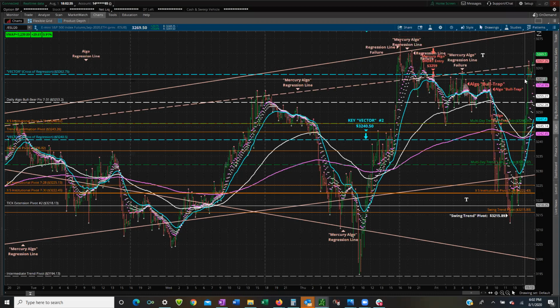Now, I mentioned to our members on Friday that it would take very little juice for the machines to crank this higher into the close, because who wants to be short, A, going into the weekend in the summer where you've got light liquidity, and B, who wants to be short going into the weekend knowing that they might pass some kind of stimulus bill? So it didn't take them a whole lot to do this. Here's the problem.